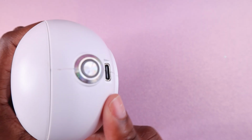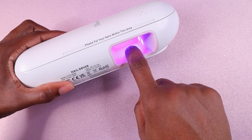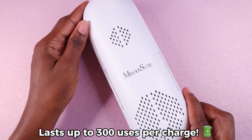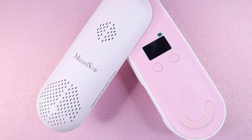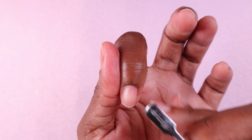The charging port is right below the button, and what's cool is that it's completely wireless when in use, so you're not stuck near an outlet. Plus, it actually shuts off on its own after a while, which is great if you ever forget to turn it off. So let's put it to the test. I'm using it to apply my nail tips today. Let's see how it works.